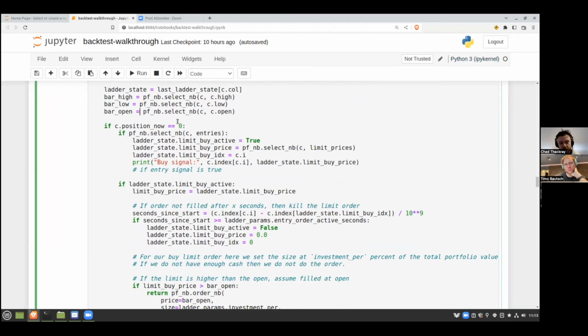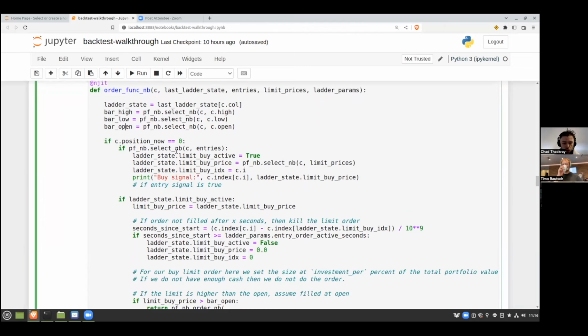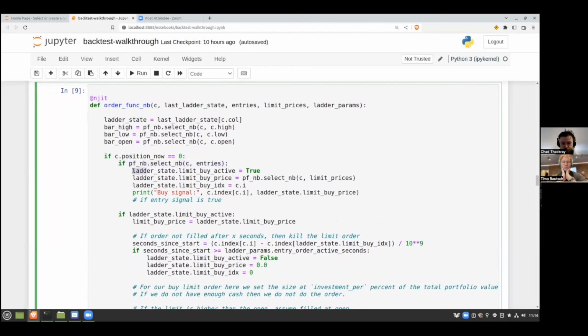It's just about thinking logically about how you want your simulation to work. So what I've got here is, if we don't have a position in this current asset, what I'm going to do is check if we have an entry signal right now. If we do have an entry signal, I'm going to edit this array here.